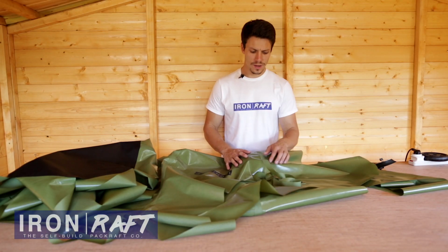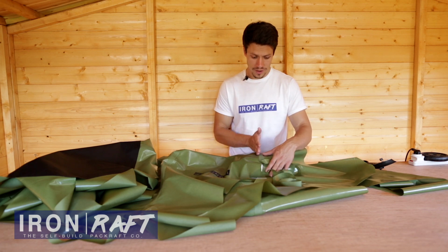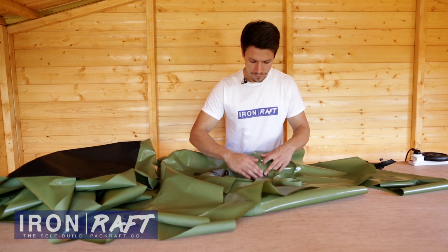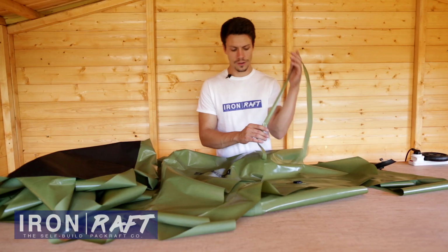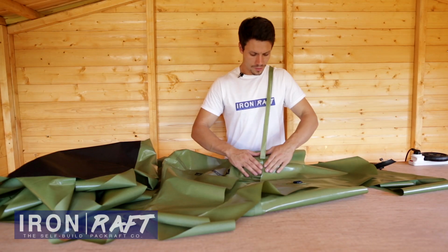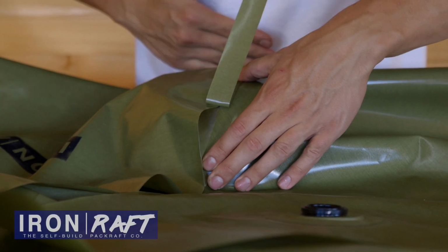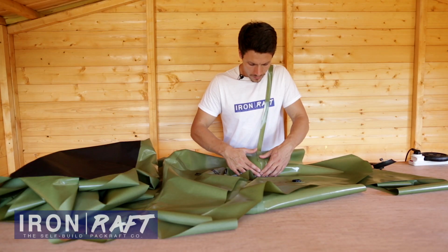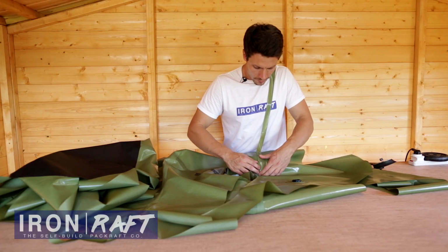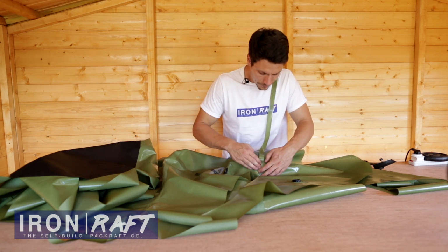Okay, so on this next section, you'll notice when you have this aligned straight and line these up, they curve slightly to one side. Now there's a way to deal with this without getting wrinkles. So what you want to do is keep that straight. I find if you push the bowl up to your chest a bit, you can wedge it in there and align your curve. So that's straight, that's curving slightly.